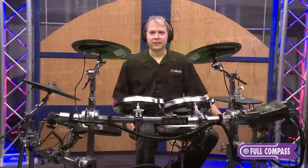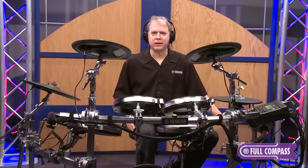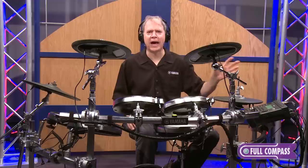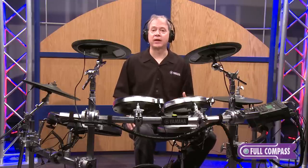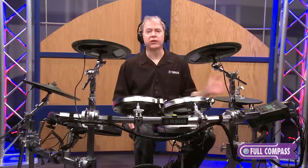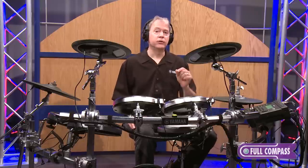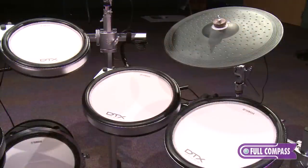I've found that people are very surprised when I take this kit into clubs and set it up — some places think there's a CD playing because the drum sound is so clean. They can't see the drummer because the club is packed, but they hear the sounds. It's a way for me to know my audience is getting the exact same sound I'm hearing. You can mix and match kits from any of the 50 presets and create 50 of your own, and you can even use a USB stick to store another 1,584 kits. Very, very powerful system.